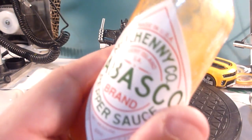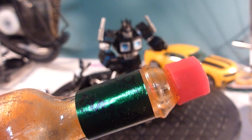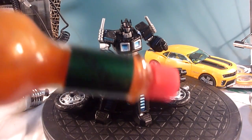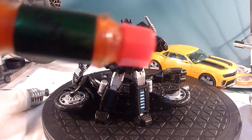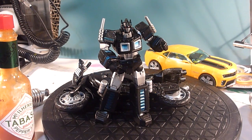Take your hot sauce. It comes with the enema applicator right there. You just put that in and then make sure you gotta lift your ass up, like with your ankles over your head, behind the head, and then just drop it in there. Makes it feel good. Lubrication, Tabasco style.